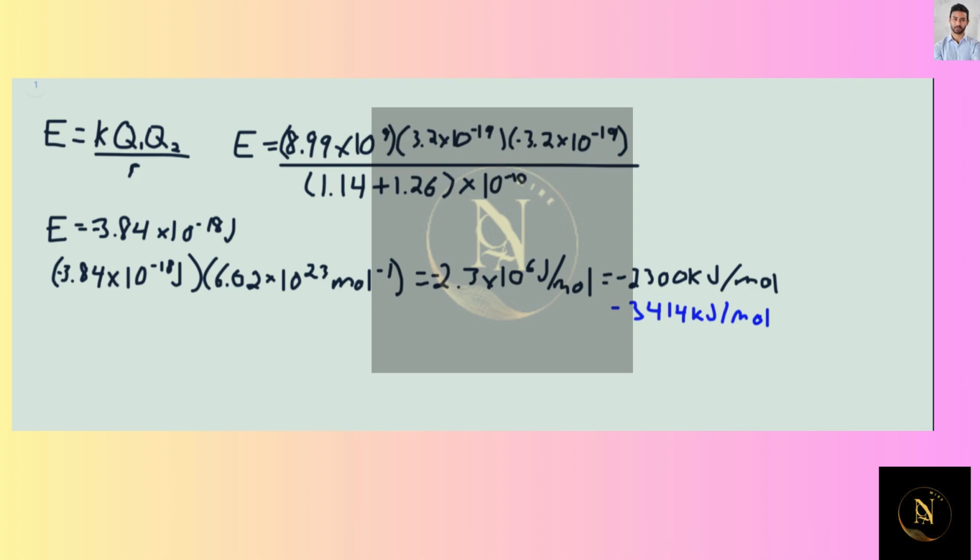So they want to know what factor do you think accounts for most of the discrepancy between the energies of part D? Do you think the bonding in CaO is more covalent than ionic? I would doubt it, because calcium is very metallic and oxygen is very non-metallic. Or the electrostatic interactions of a crystal are more complex than a single ion pair. That is correct, because in a crystal lattice you don't just have one single ion pair, you have multiple ion pairs interacting in a three-dimensional shape. It's not the same as a linear pair. So you are going to have more favorable interactions in your crystal lattice structure than you're going to have in your single ion pair.